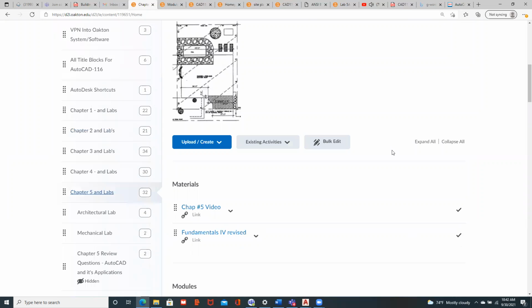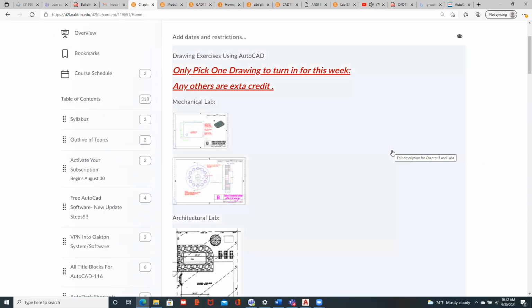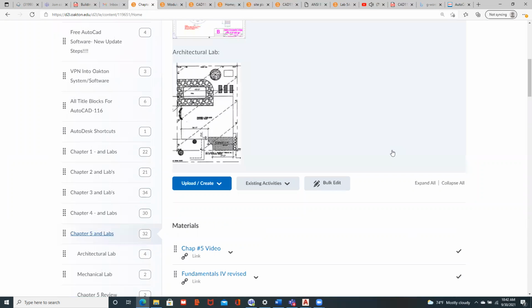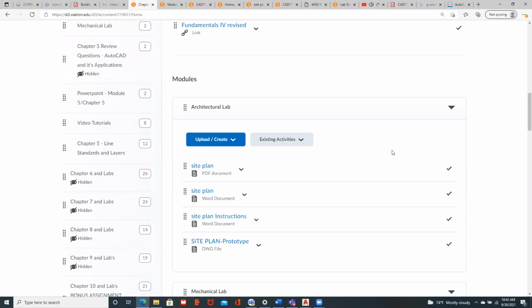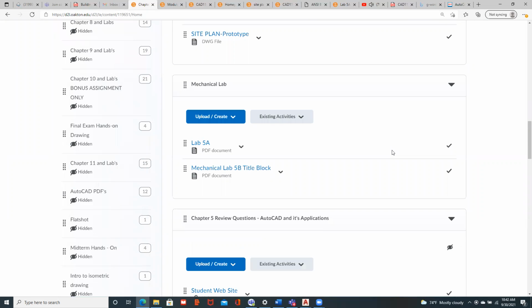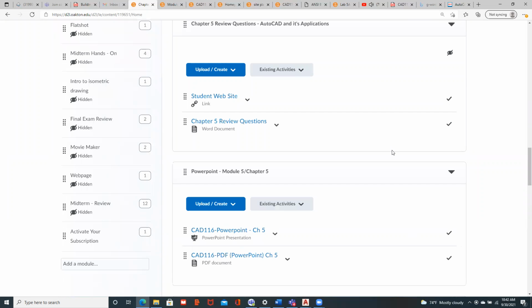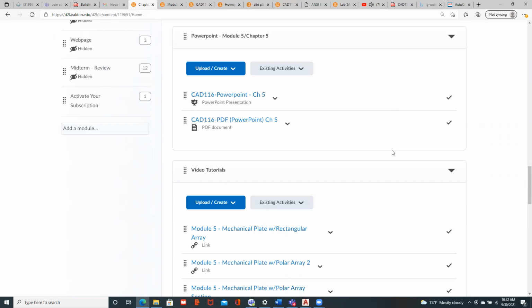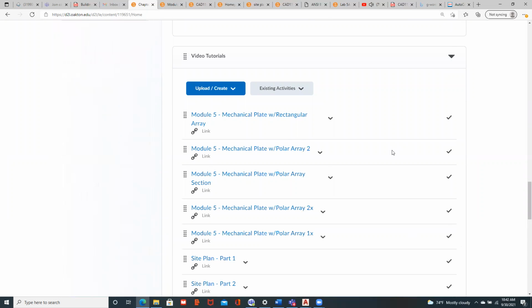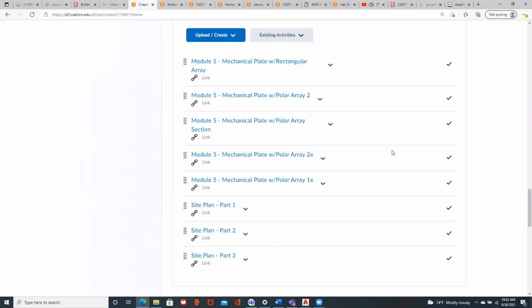And there's chapter 5, everything that we were discussing before is directly underneath there. So everything here is meat and potatoes, and the site plan, prototype, lab 5, PowerPoints, everything that you were asking about or looking about, it's right there currently in front of you.